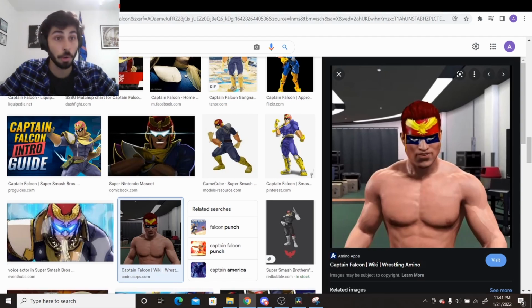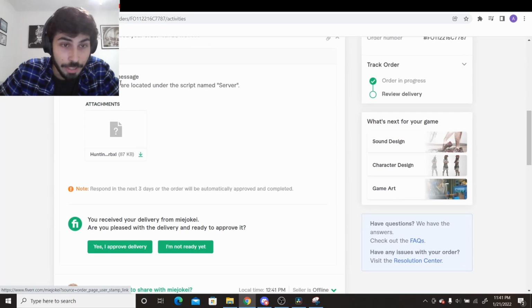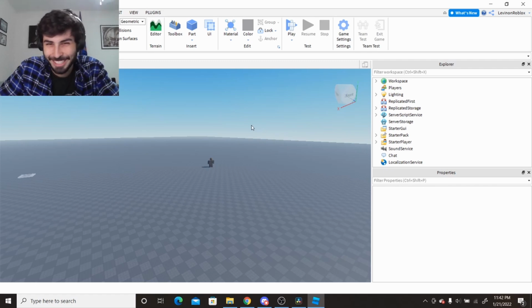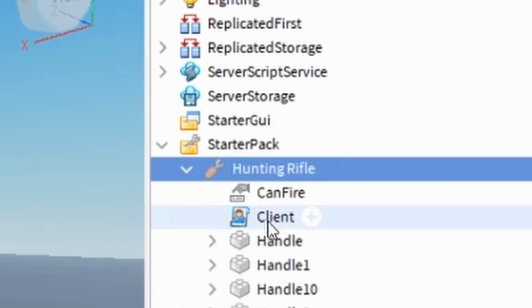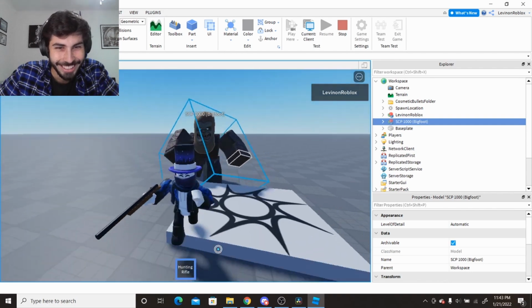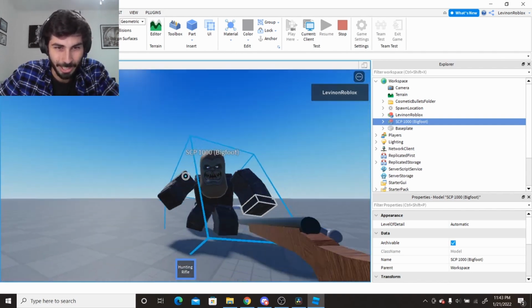Oh, my Fiverr order! It got filled out! The options are located under the script name server. This is it. This is the virus I ordered. There's just a Bigfoot in my starter pack, there it is. Oh boy. There it is. Doesn't look like there are animations, but whatever. It was a few dollars.